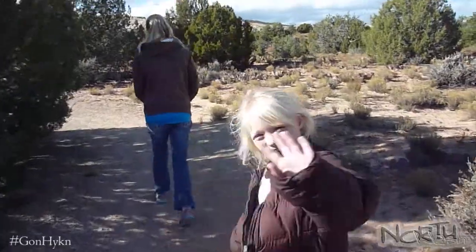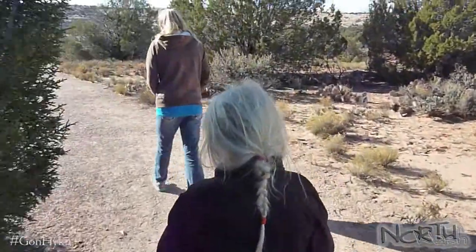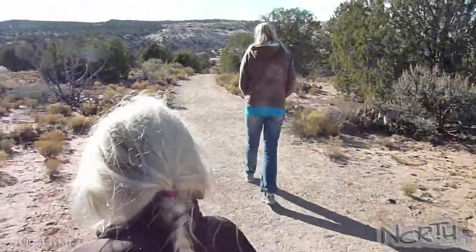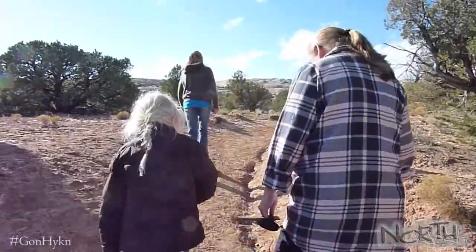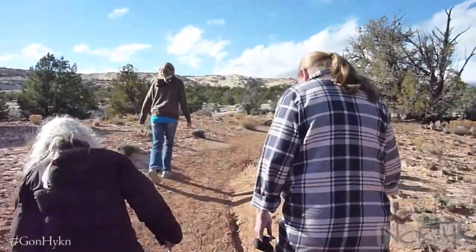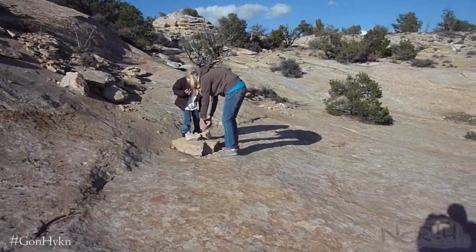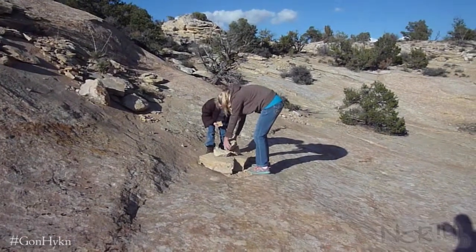So we're out hiking today, Black Friday. Woot woot. We're outdoors. We're only 15 minutes, 20 minutes from home, which is so nice. Our base home is just this close, and we're heading up right now. We just got out of the car and are walking up to Butler Wash ruins.